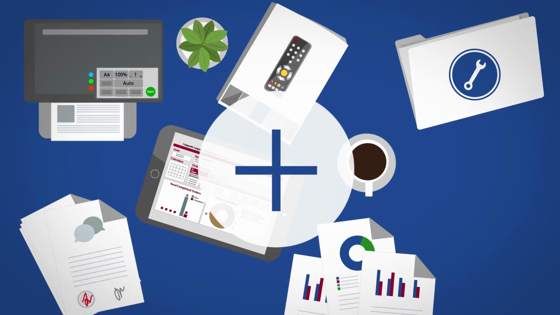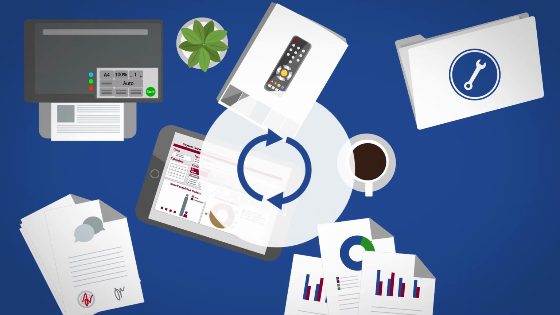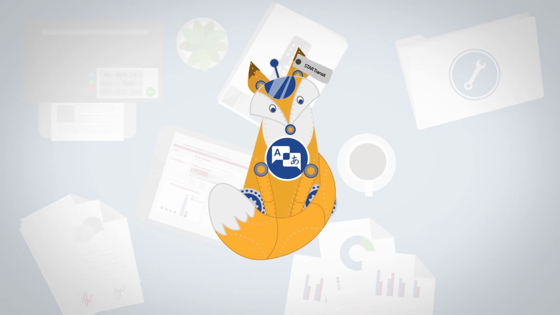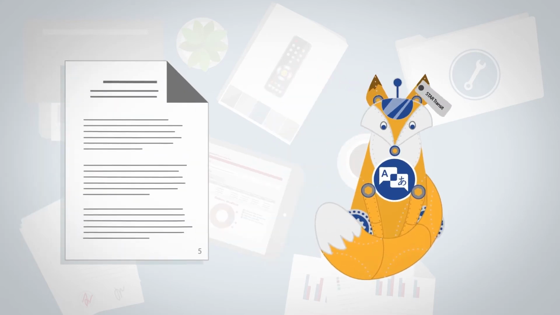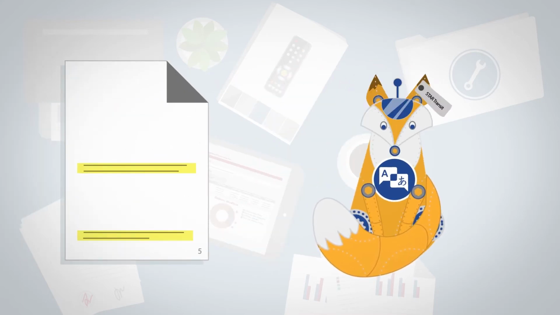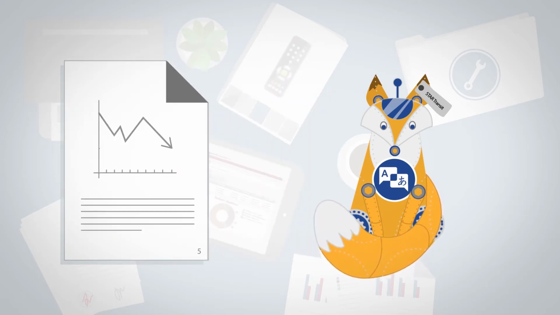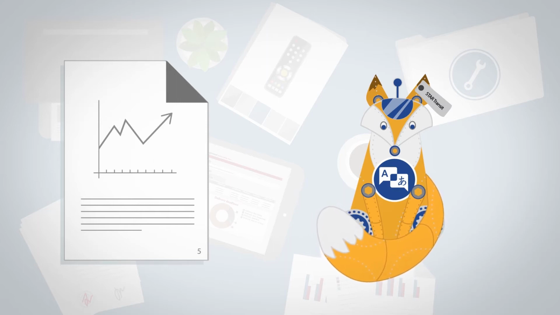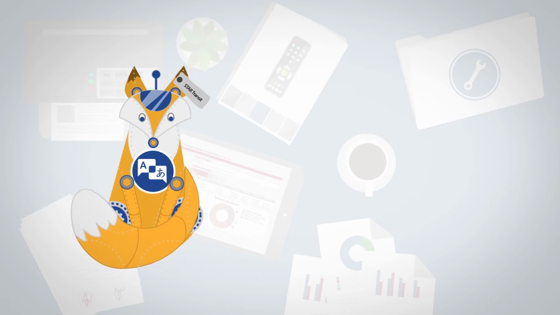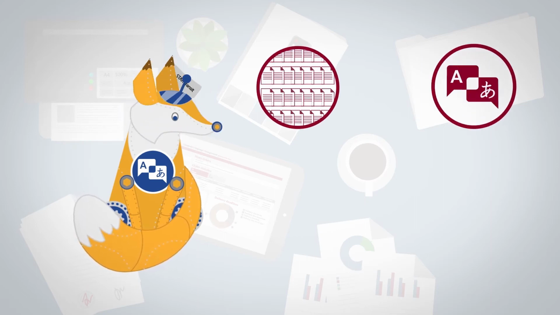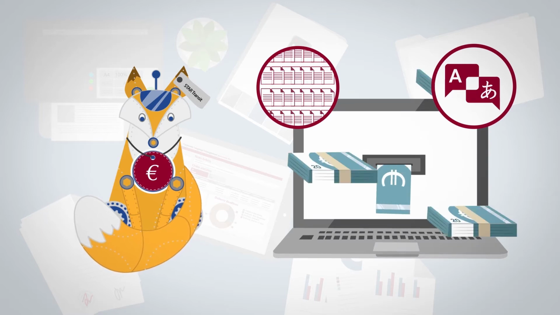Do all these things need to be completely retranslated every time an existing product is updated or a new product is launched? Thankfully, no. The Star Transit Translation Memory System saves you valuable time by letting you focus on the information that's actually new. This helps you to considerably reduce your translation costs while improving the quality and consistency of your translations at the same time. Star Transit makes optimal use of existing translations and translation memories to ensure rapid return on investment.